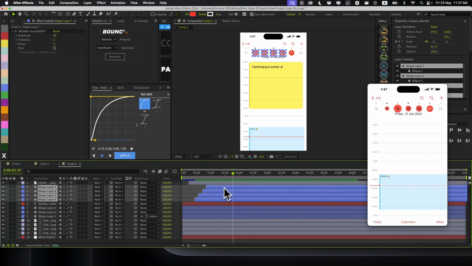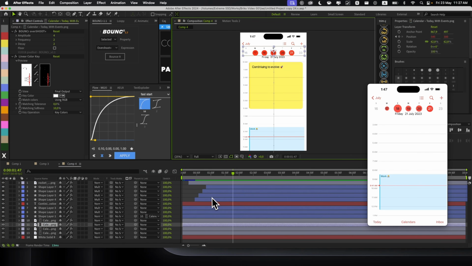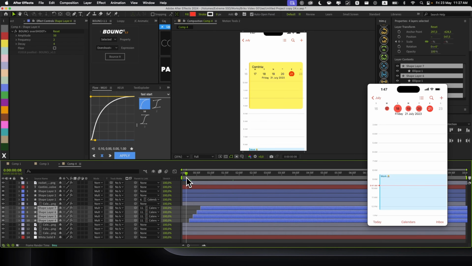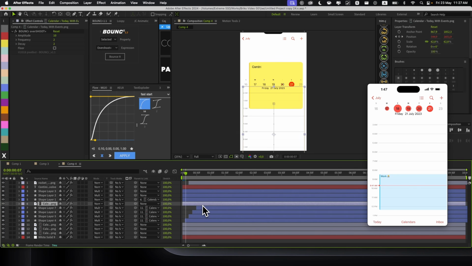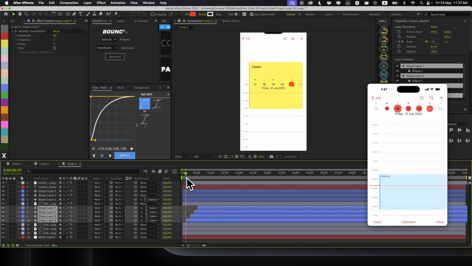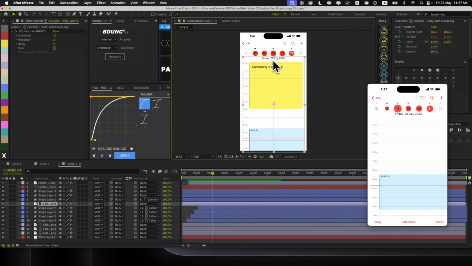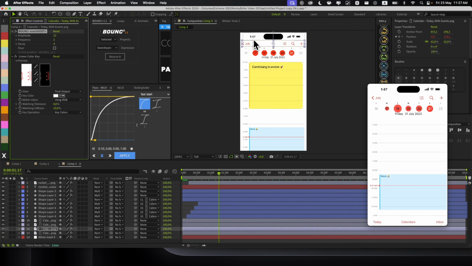Nice. I'm just gonna link them with this shape layer, and you can move them here. We're gonna increase the decay value here.